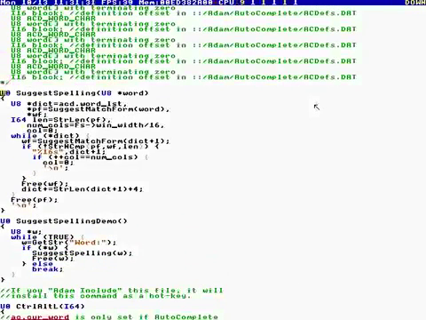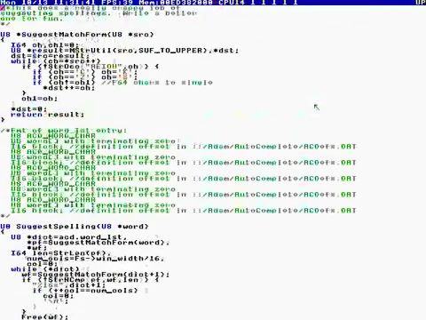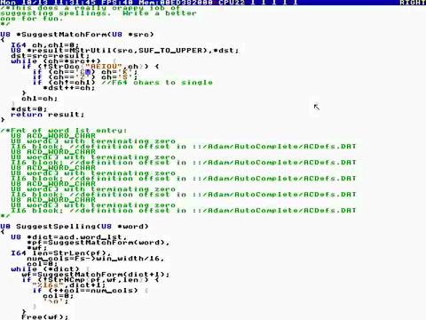Now, I was confused how I did this. What I do is I convert to a, I don't know what you'd call this, canonical form, something like that. I convert C to K. I get rid of vowels. I convert C to K, and so forth.